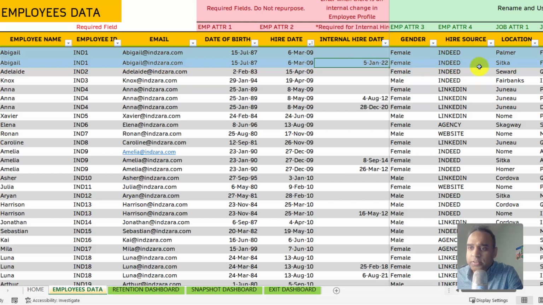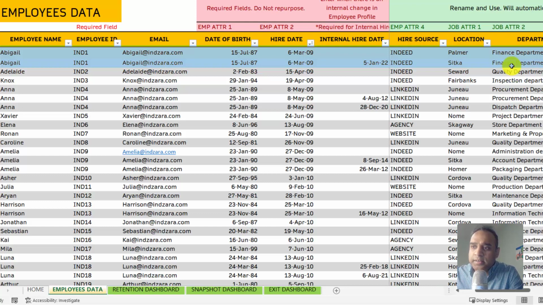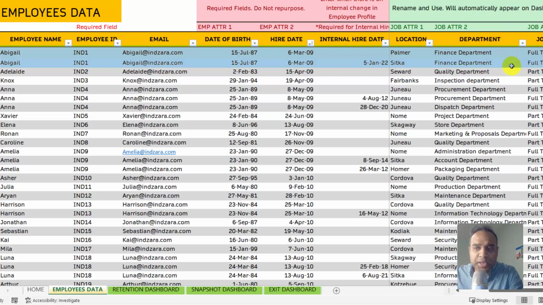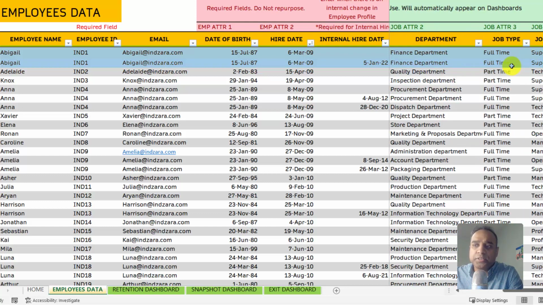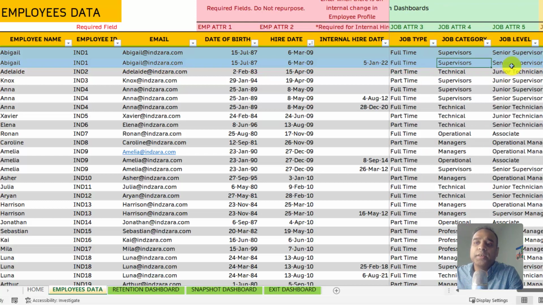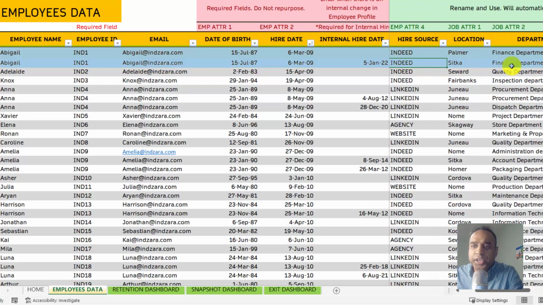So how do I know that? You can see here that the location has changed. However, the department and job type and job category, all this information, even the job level, everything remains the same. The only change is that the location is different.